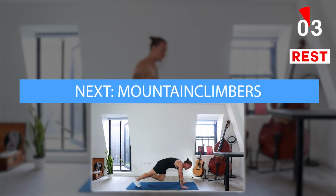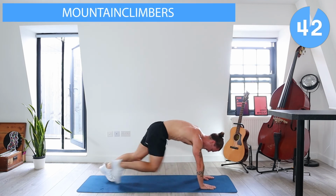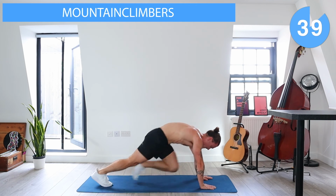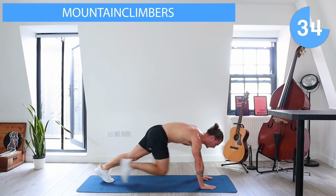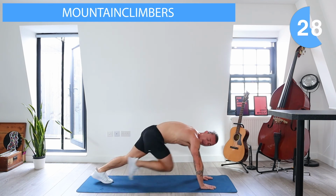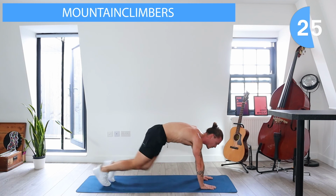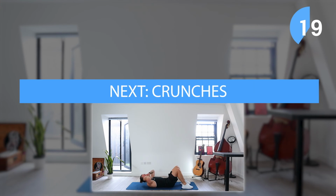Next up, we've got mountain climbers in a high plank position. Let's go. Get ready next to lay flat on your back and do some crunches. We're going to start in just over 5 seconds.